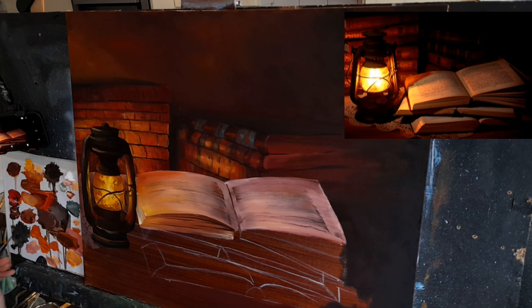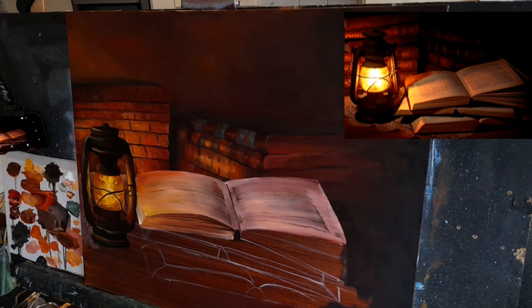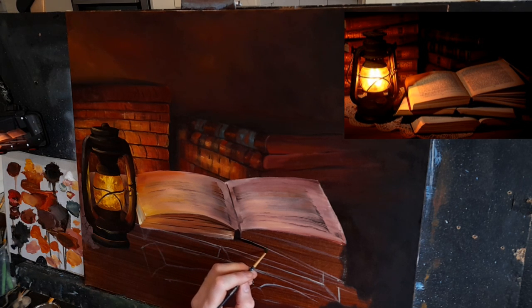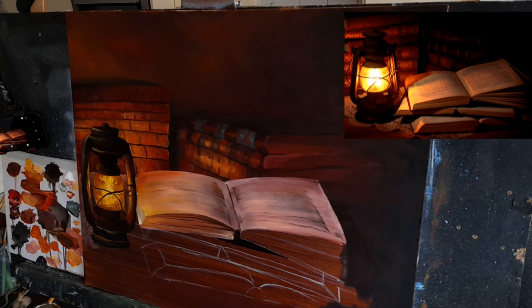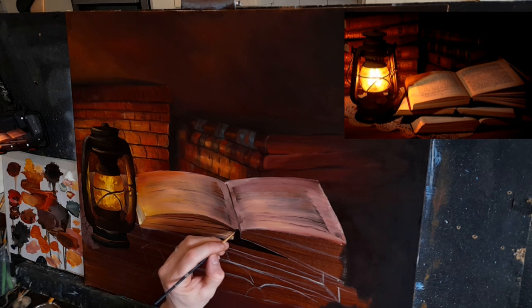Taking lots of black and going in under this book — now we have a bigger shadow. Just under there is the shadow going down onto the book underneath, coming across and then coming down quite a bit. I could rush this along and finish it very quickly for my tutorial, but I don't want to — I want to take my time and do it nice. So I'm going to wait until part three and then continue on again.